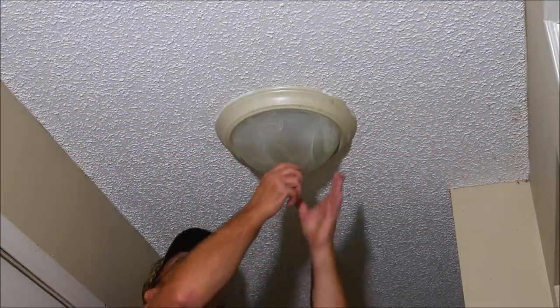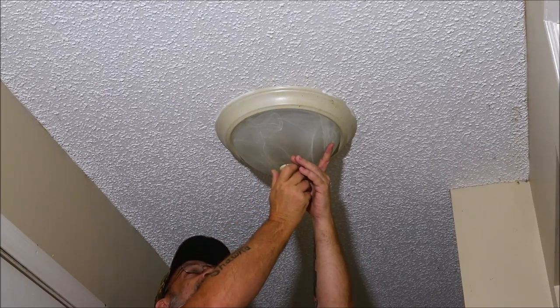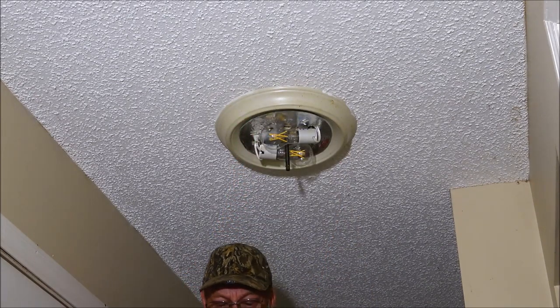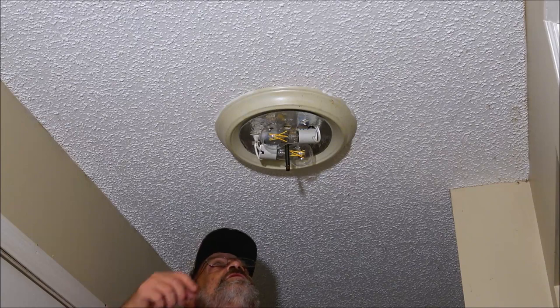Okay guys, we're going to start by taking this thing off. I haven't had this off in a long time. I had to change the bulb in it one day a few years ago. We can put our shade on. You guys see that? And I dropped the bulb and it went onto the floor and shattered.